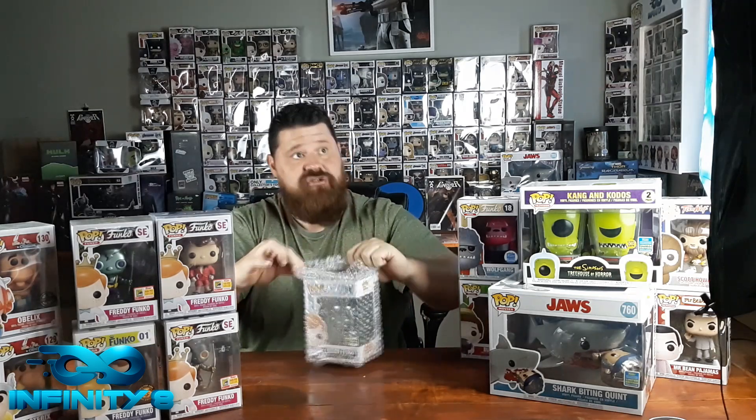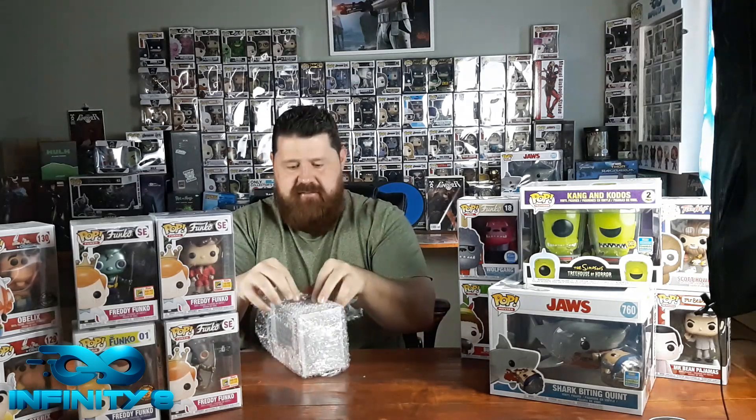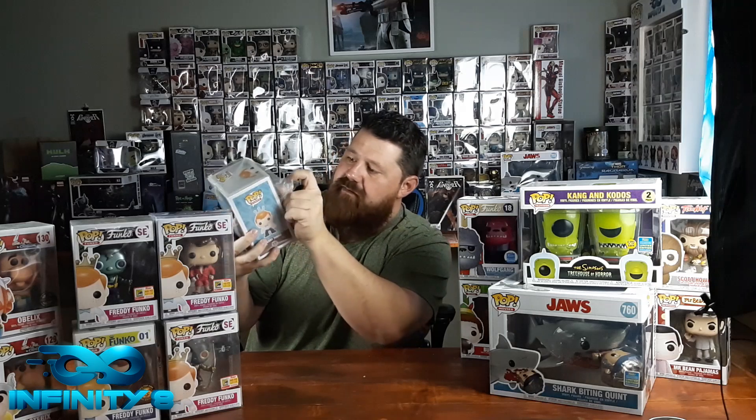Last but not least - I'm not going to do full unboxings of these as I still have a lot to get through, but let's get everything out of the boxes. This room is filling up with empty boxes. This is Freddy Funko also from San Diego Comic-Con 2017, limited to 425 pieces - Freddy Funko with his tuxedo on. It looks greenish - the green version. A lot of them are already close to $100 or over $100 - this one is maybe $120, $125, $150 depending. You can check on the Funko app - prices are up and down.